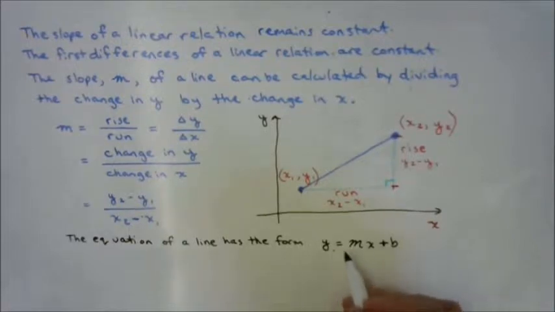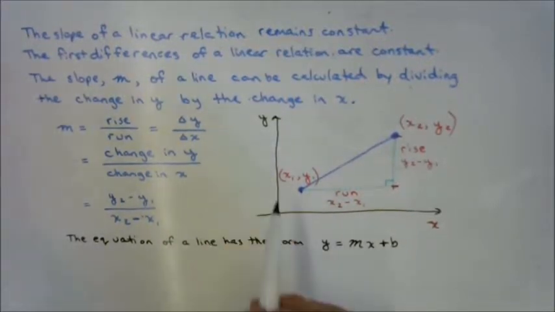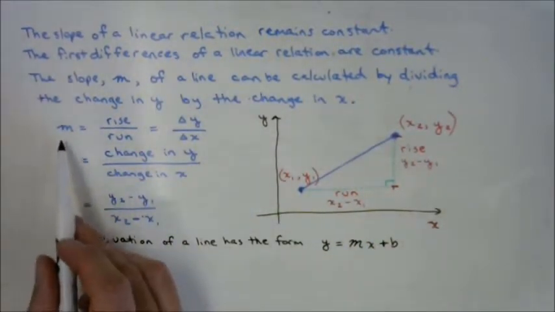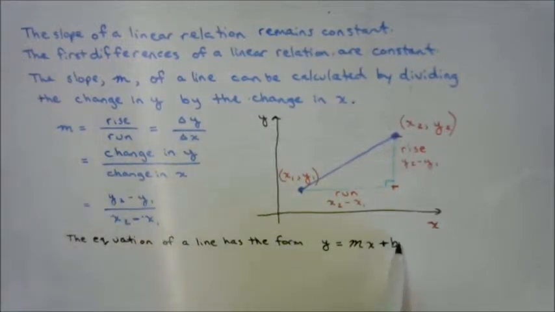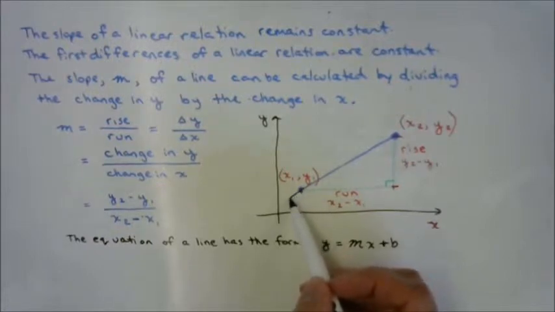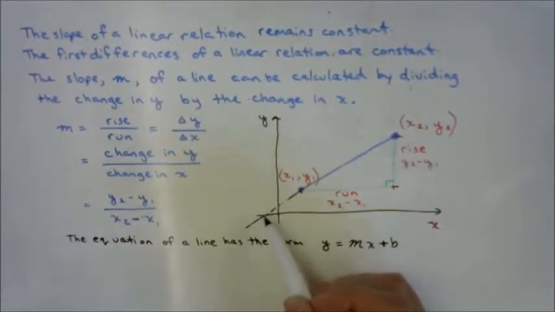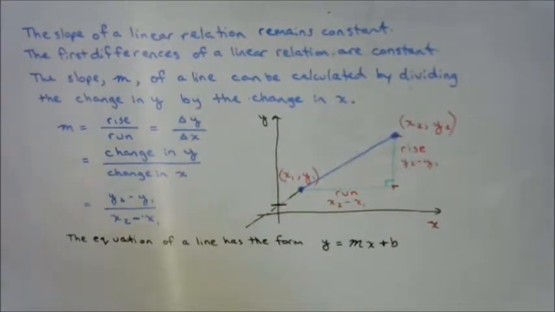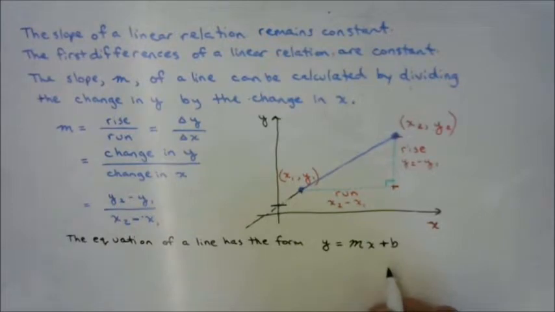Y and x are the variables. It's right here on your graph, right? X is an axis and y is an axis. So y and x are your variables. They depend on each other. M is the slope, calculated by rise over run. And b is the initial value, or the constant. Or you can think of it as the place where this line would cross the y-axis. And that's what we're writing basically right now.